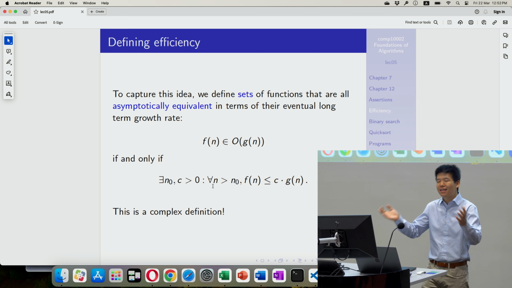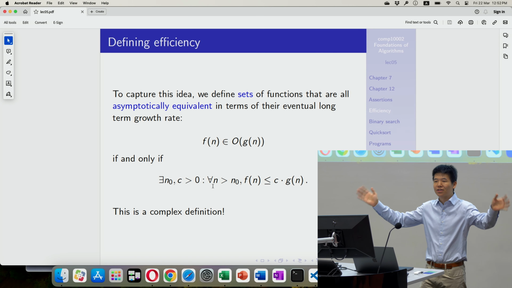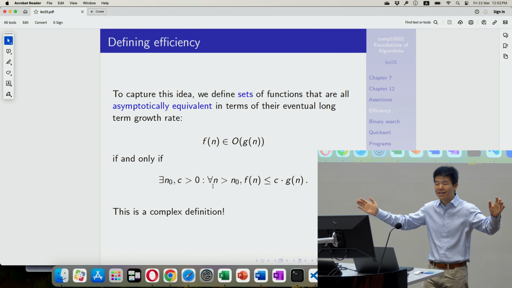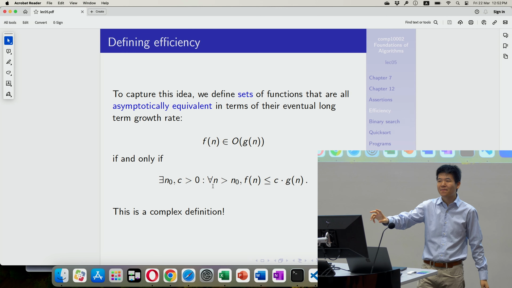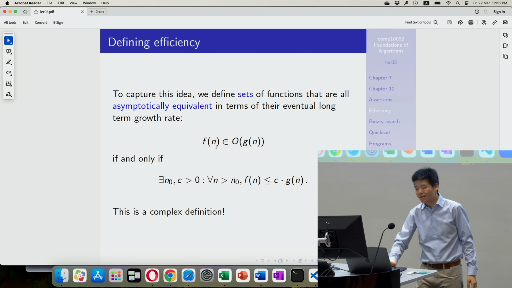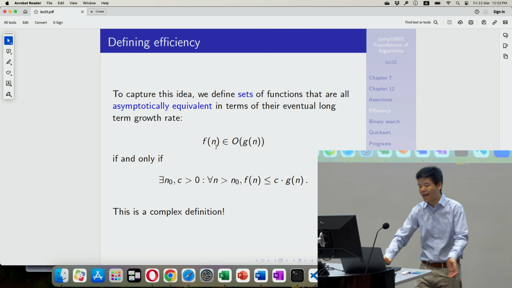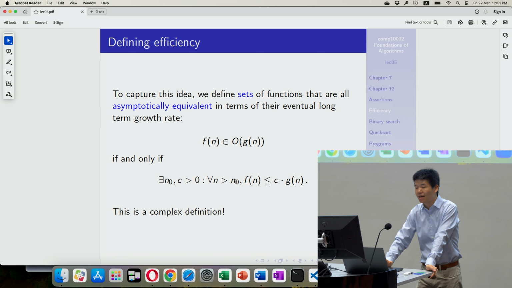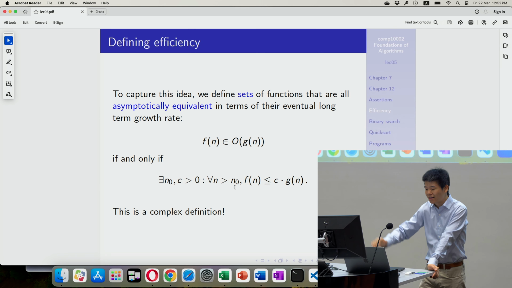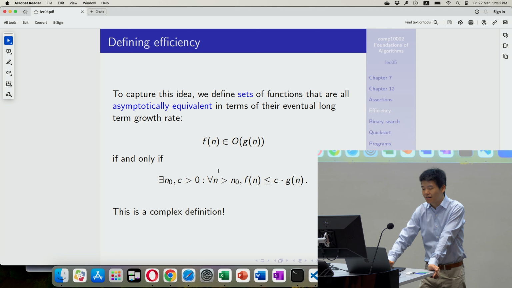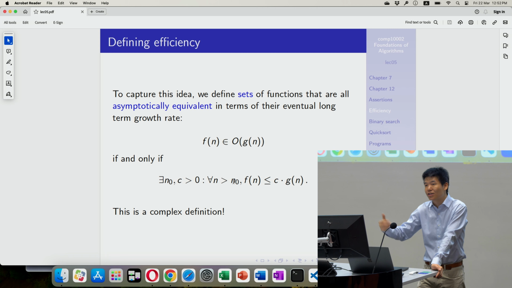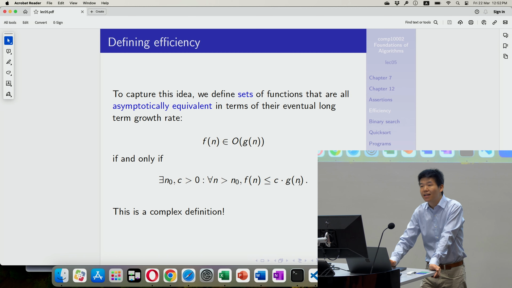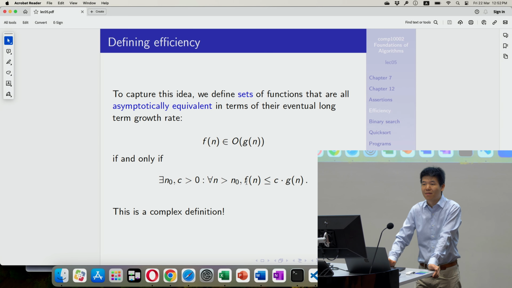In mathematics, it means that given two functions, f(n) and g(n), if we can find two constants, n0 and c, such that when the variable n is greater than the constant n0, we can guarantee that c times g(n) is always at least as large as f(n).